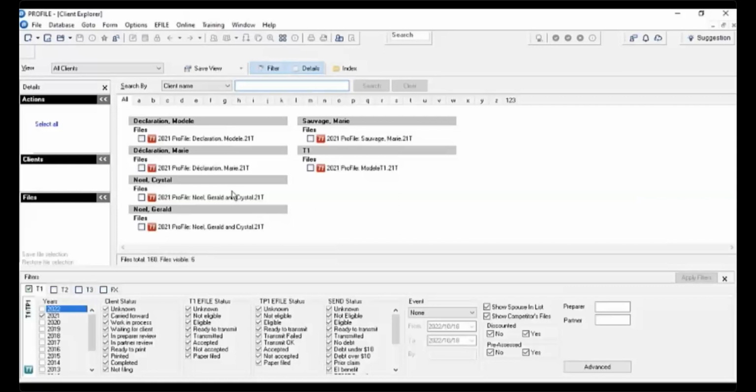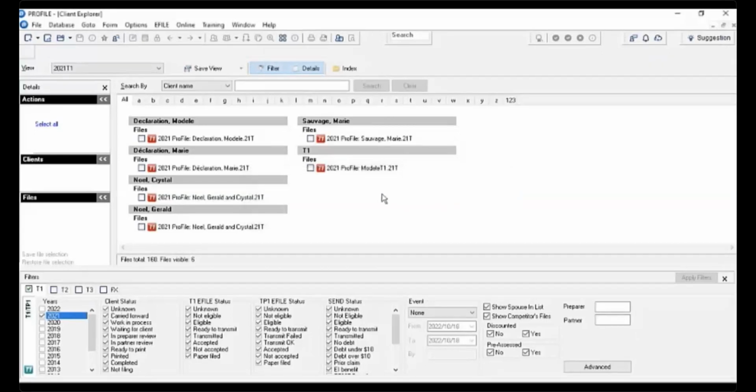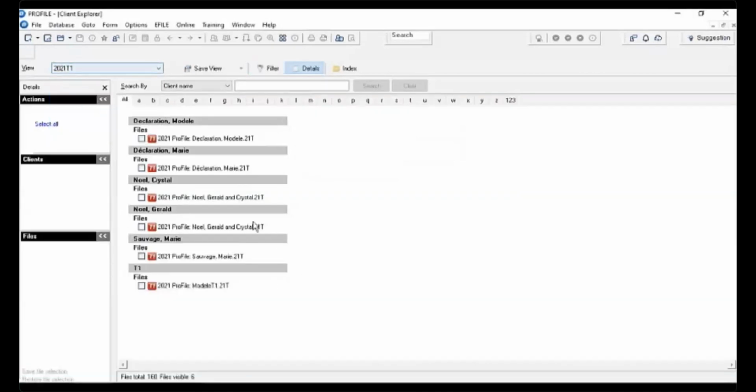And now only my T1 2021 files are visible. I can also save this filter in my database by going to Save View and then entering a name of the view I want to save it under. So for example, 2021 T1. So I say OK. And now in the View window here in the drop-down tab, I have 2021 T1s. So it will show me only the filter that I've made.